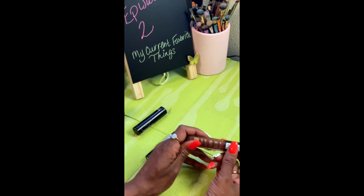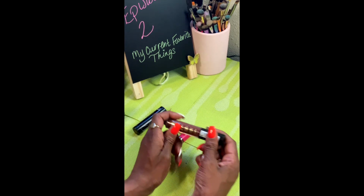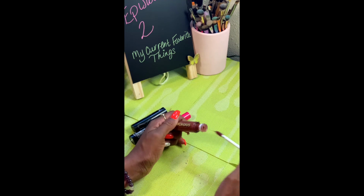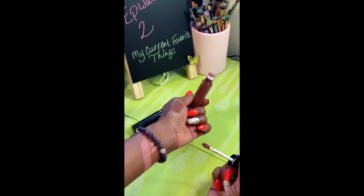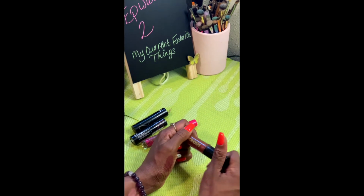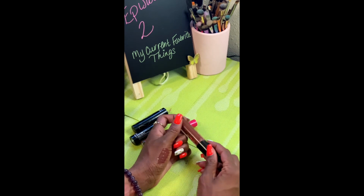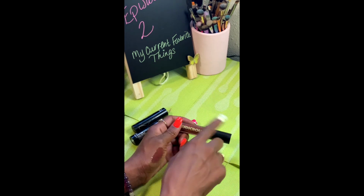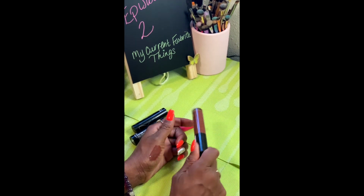So first up, we have the Milani Ludicrous Lip Gloss. This one is in 210 So Fly. This is my favorite shade out of all the ones I have. I have a bunch of them, but this is like my perfect dark nude lipstick. It lasts all day. Not all day, excuse me. It's a lip gloss, not a liquid lipstick. It lasts well on the lips. The fade off is nice. You don't get that little lip line on your lips. Love, love, love the Ludicrous gloss.